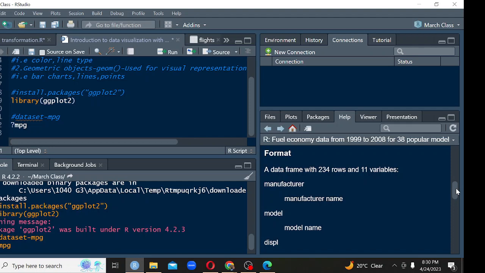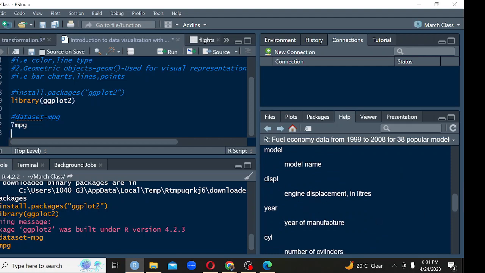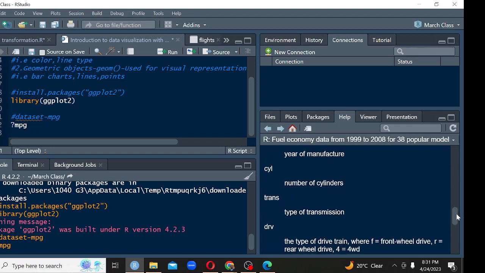It has various columns. One is the manufacturer, like Volkswagen, Toyota, Nissan, and so on. It has various models. It has another column called DISPL, which stands for engine displacement in liters. It has year of manufacture. These vehicles have number of cylinders.